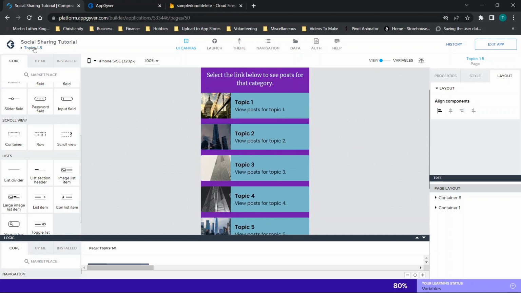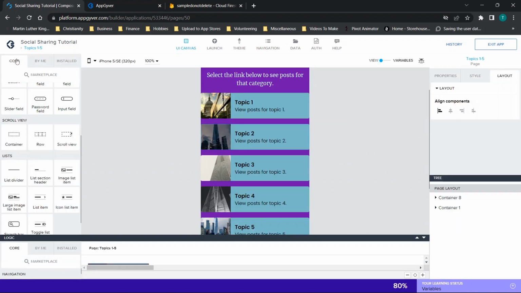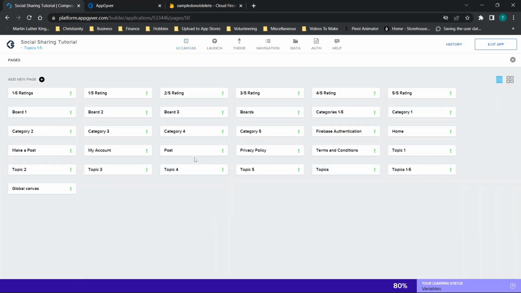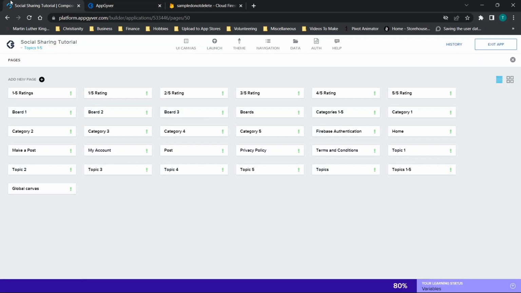And then this part's a little bit time consuming, but then I have a page for topic 1, topic 2, topic 3, topic 4, topic 5. Then we repeat the process, again, a little bit time consuming, but these are much more simple pages to build. And we are going to set it up for the next one. So in this case, we have categories next.